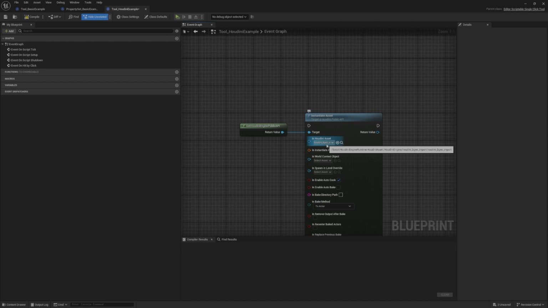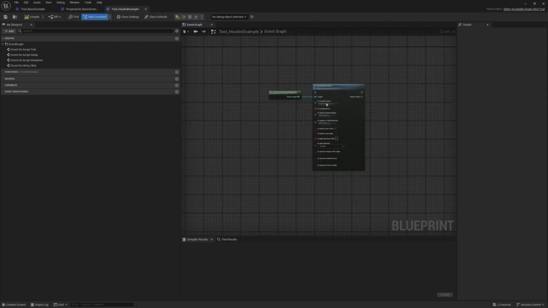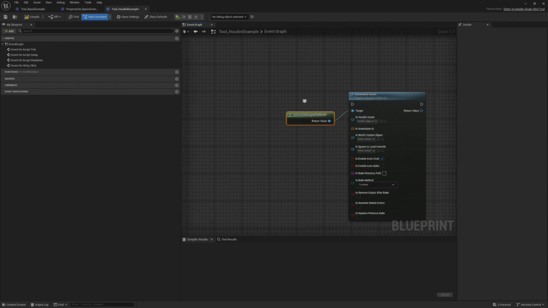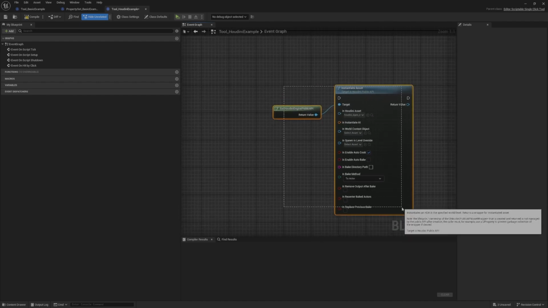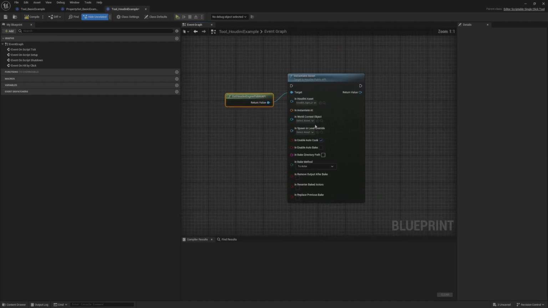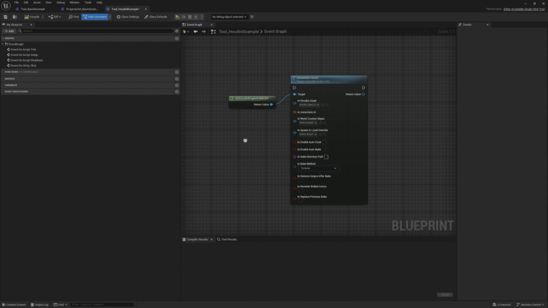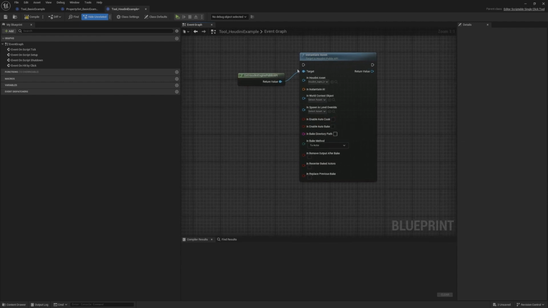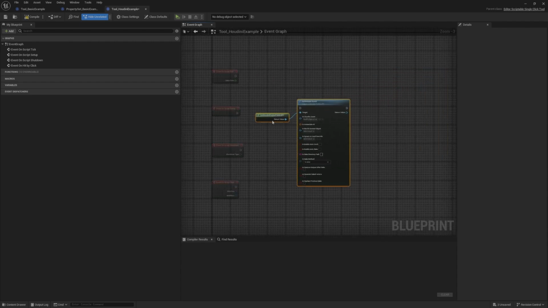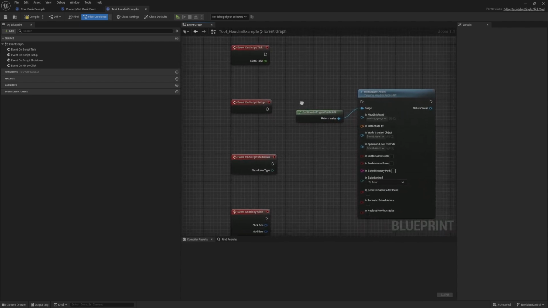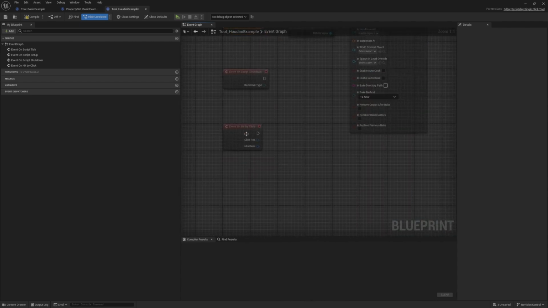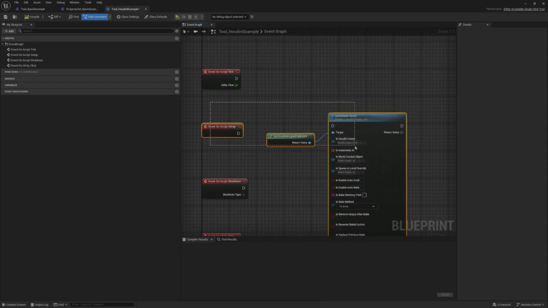This asset can basically target a BGO on disk, and it will just load it into the Unreal Engine scene. So we've got our BGO import digital asset that's going to be instantiated at some point, but we haven't decided when. And we're just going to make sure that we turn off enable auto cook. Everything else can be left on its default settings for the time being. Now, do we want to instantiate the asset when the script sets up, or due to some other input? Well, we can decide that later.